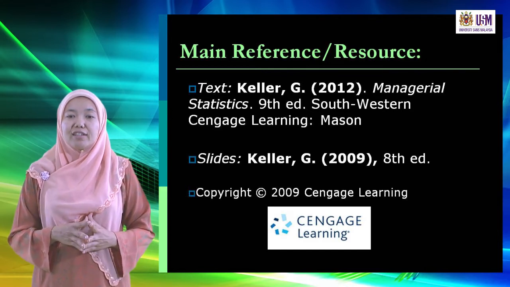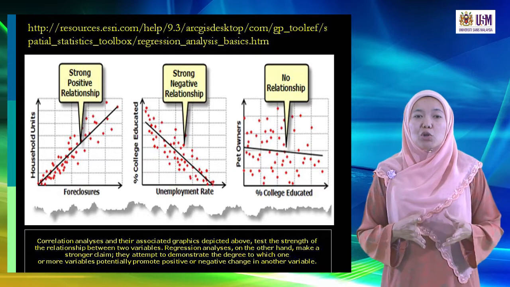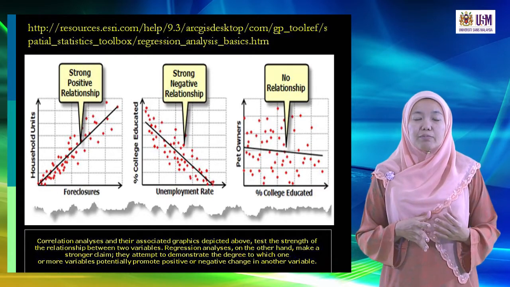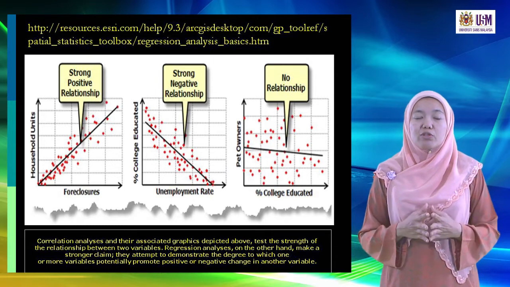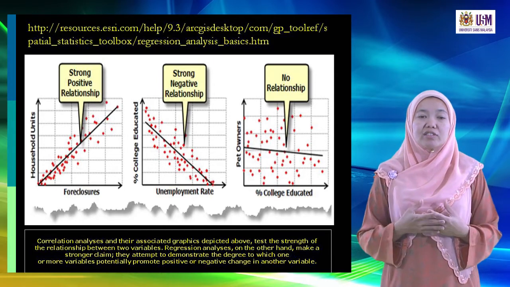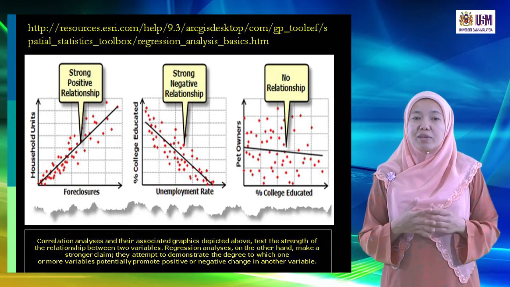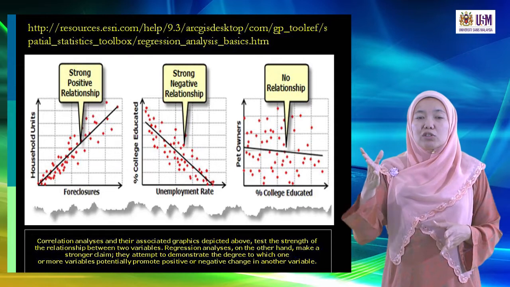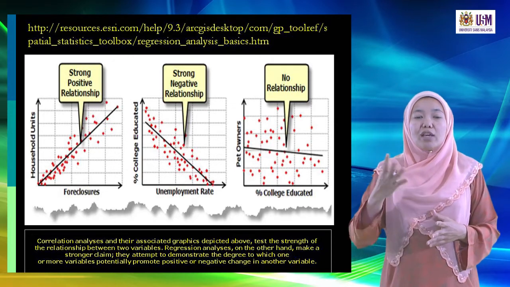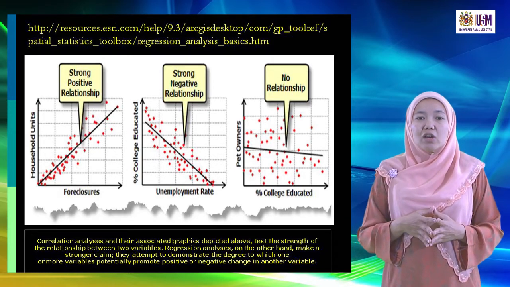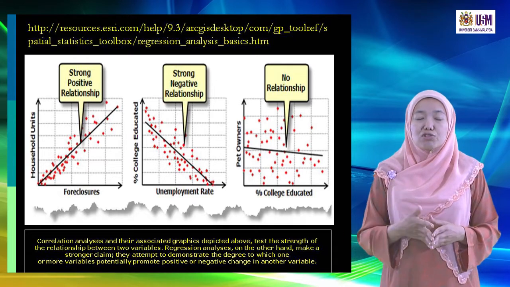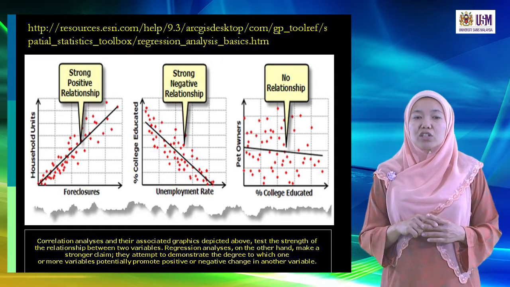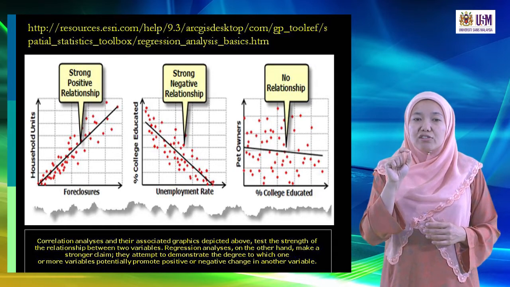Before we go further with the topic of correlation and regression, let's discuss the example shown on screen. I'm sure as a student of economics, you have already come across the theory of demand with a downward sloping line, the theory of supply with an upward sloping line, and consumption theory in macroeconomics where you have an upward sloping line. Something similar is being shown on screen. Let's ignore the line for the time being, and just focus your attention on the red dots.